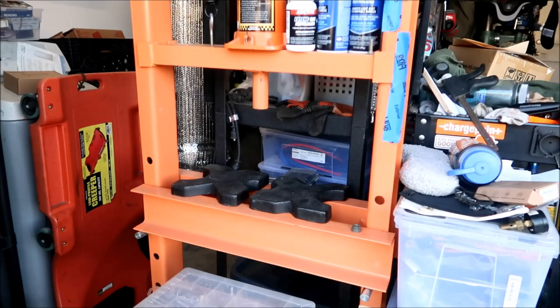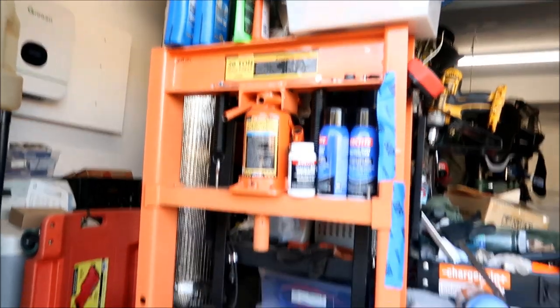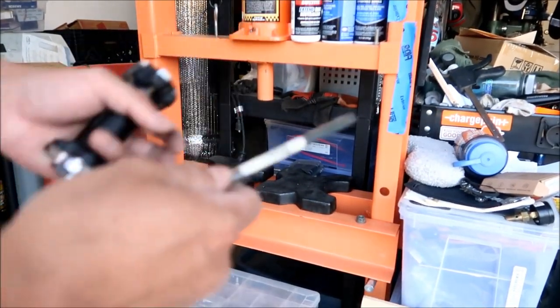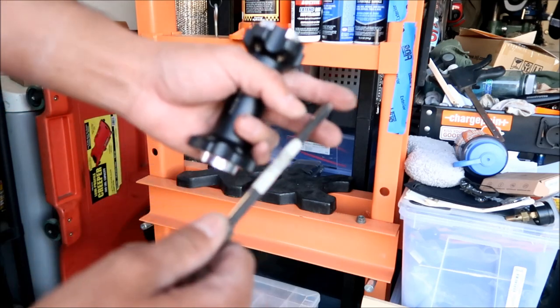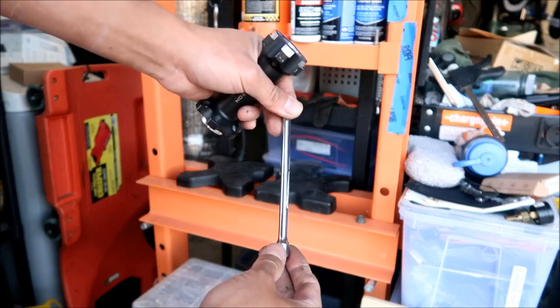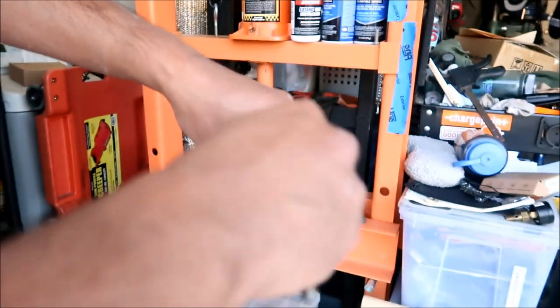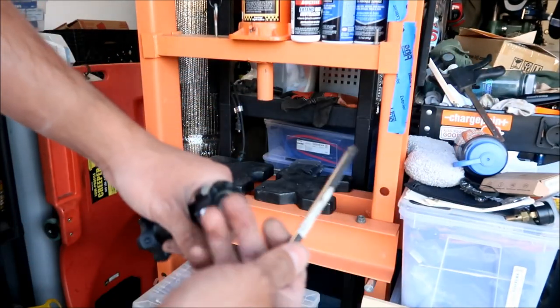All right. Okay, so this is what we're going to use to push our bearing out: my 20-ton Harbor Freight press. There it is. I thought about using a punch, but I found out that the quarter-inch extension will do the trick, okay? So this part will not go in, but this part does. It has to be a pretty long one, though, okay?